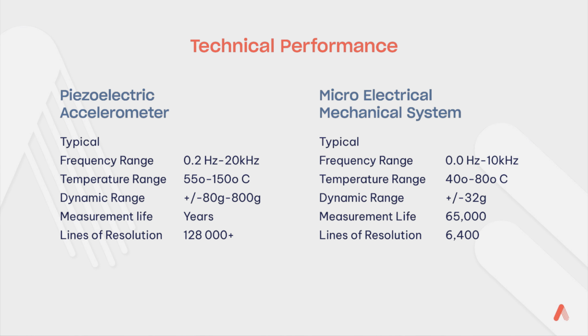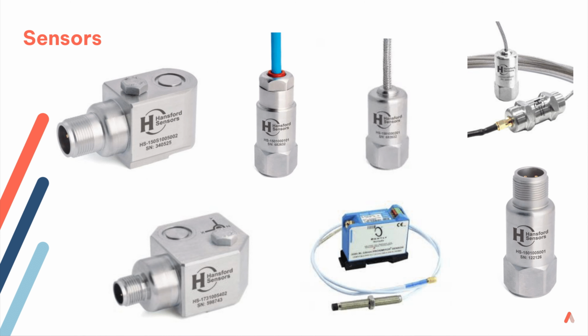The main difference with a wired system is typically you're going to use a piezoelectric accelerometer versus a MEMS sensor. So a piezoelectric accelerometer has a higher frequency range that the online system is able to accommodate. It has larger temperature ranges and dynamic range, so it can take larger hits, shocks, and impacts, and they typically have a larger lifespan. So you can get much more detailed data than you can get out of a wireless MEMS sensor. A lot of these sensors come in single axis, triax with temp, proximity probes. There's lots of different options that we can get out there.